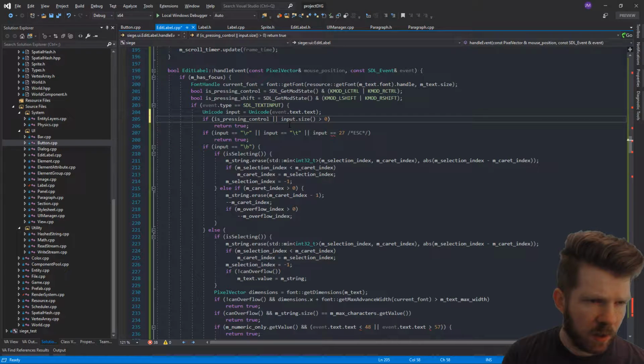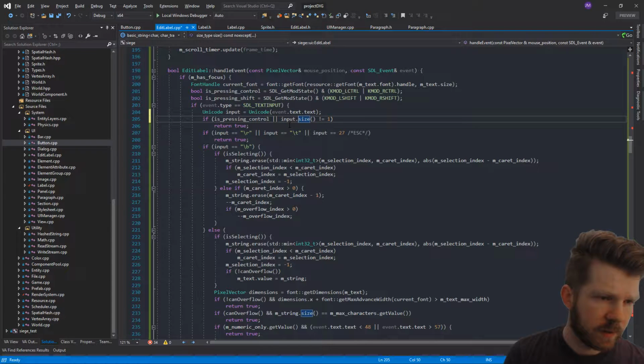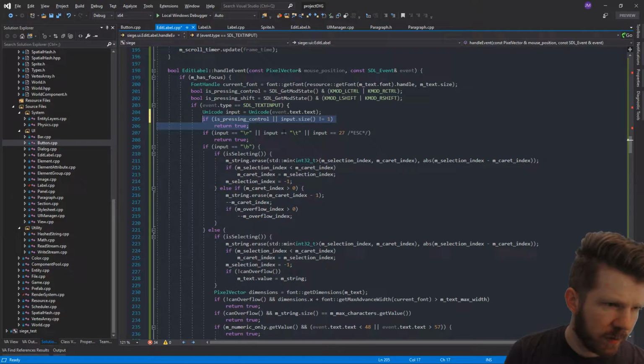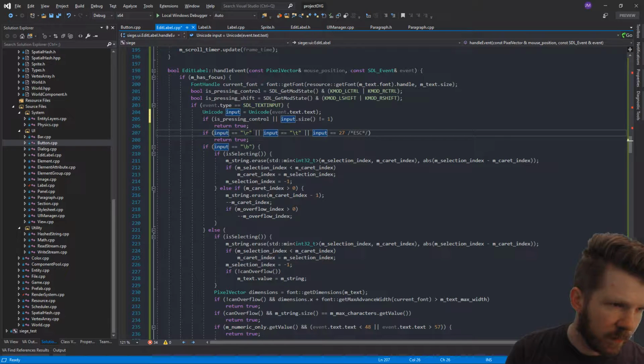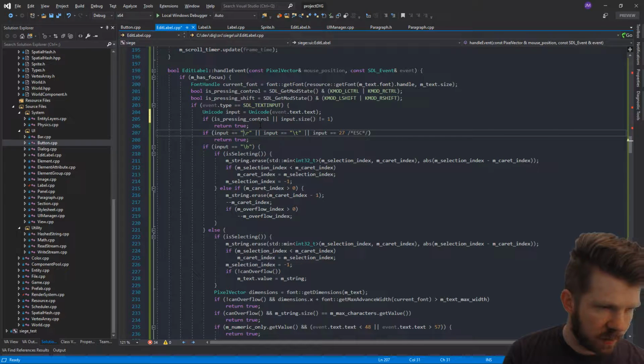Or maybe not equal to 1. Maybe that's what I should do. If it's not equal to 1, exactly 1 character, then let's just return true. We don't want to handle it right now. In the future, that's probably not what we want to do. But then that makes it possible for us to kind of go back to what we had.